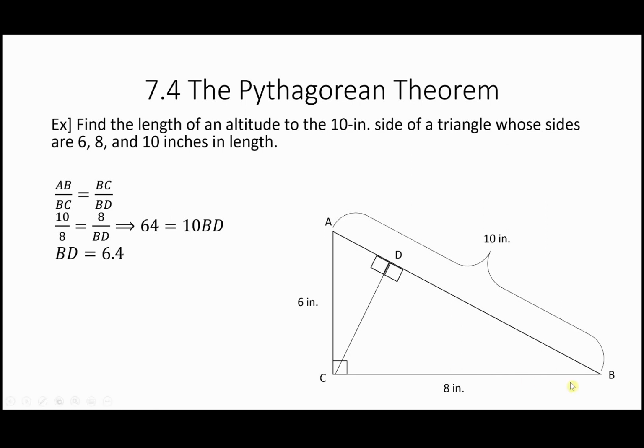Okay, so take your BD and couple it with the hypotenuse BC. Now, BC is the hypotenuse of the medium right triangle, okay? And put that into the Pythagorean theorem. BC is the hypotenuse of the medium right triangle. 6.4 is the longer leg that we just calculated. And CD is the shorter leg of the medium right triangle. So Pythagorean theorem will get us there.